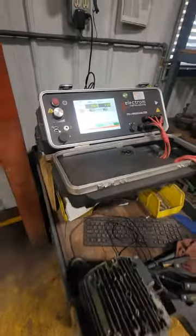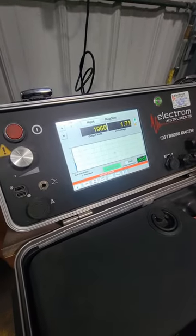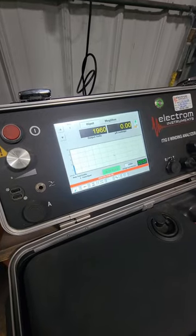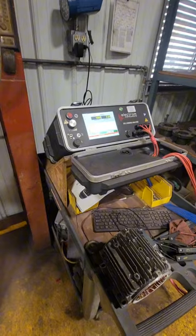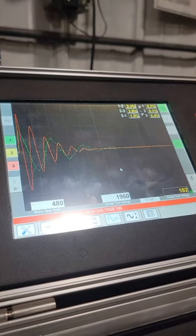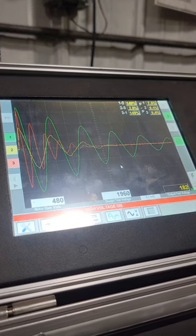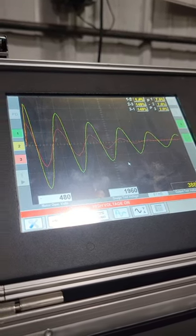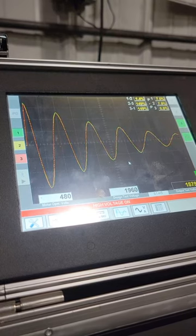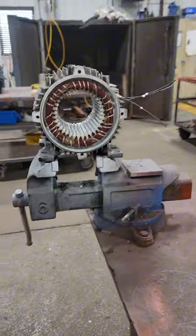After that, we throw down the iTIG winding analyzer, which is going to do a megaohm test, a high potential test, a surge test, and check our resistance. We need to make sure we enter our ambient temperature to get correct readings. You can see it doing its pulses and checking the sine waves of the different phases, and then we superimpose all of them — one single sine wave means this thing is done.